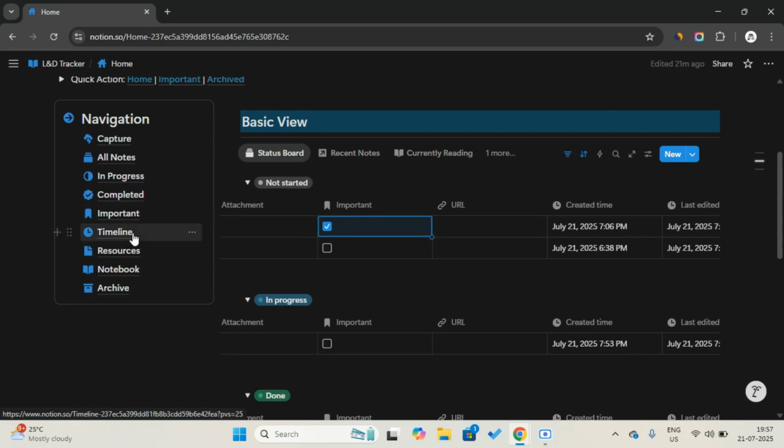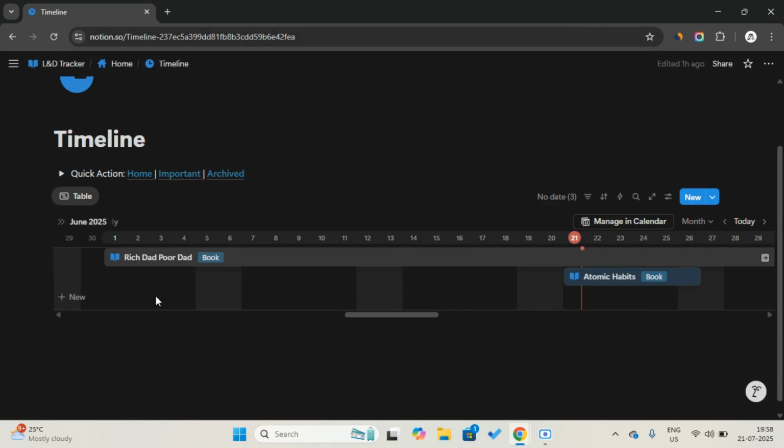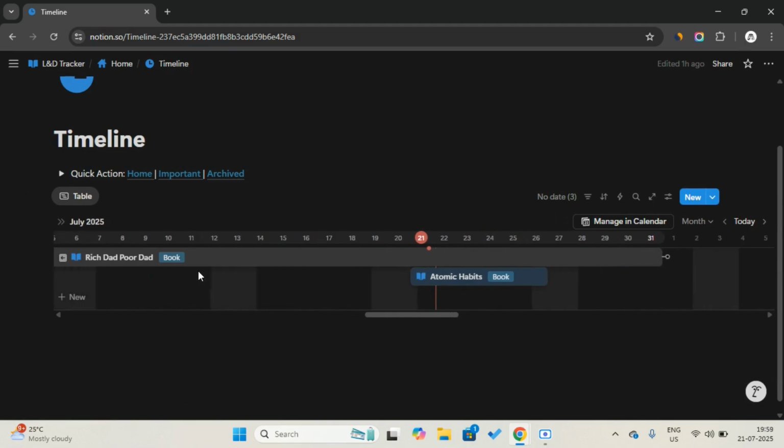This is the timeline, where you can set timelines. So this is a timeline where you can see when you started reading a certain book or learning a certain course or notebook, where it started and where it ended. So from this book, Richard Buddha, we started the book on June 1, and it goes to July 1, and then it ended on July 31. That's how the timeline works, where you can see when things started and when they ended.